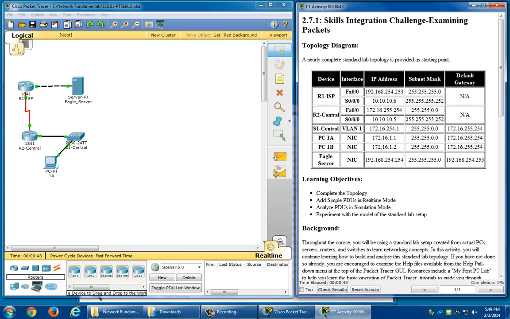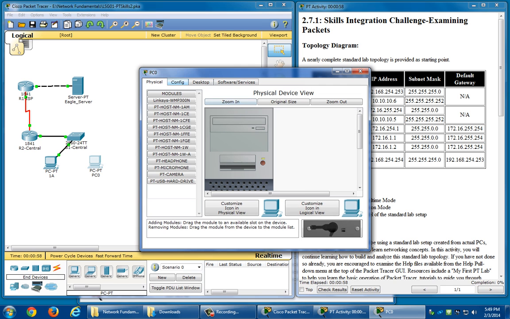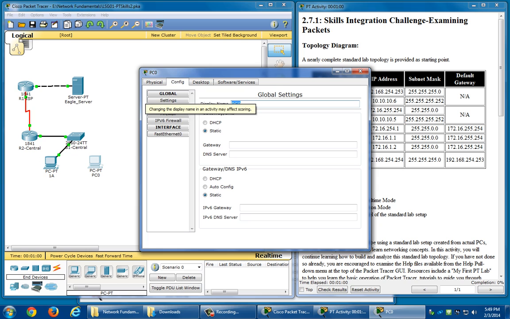So, if I'm right here, where's 1B? We're going to make one, right? So, we come over here. We got us a generic computer here. What do I want to call this? 1 Bravo, right? 1 Bravo. There we go.